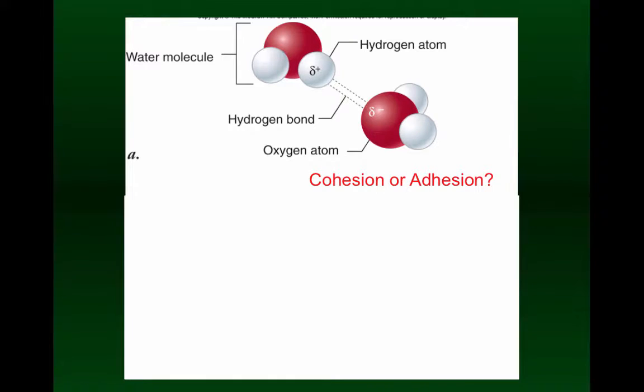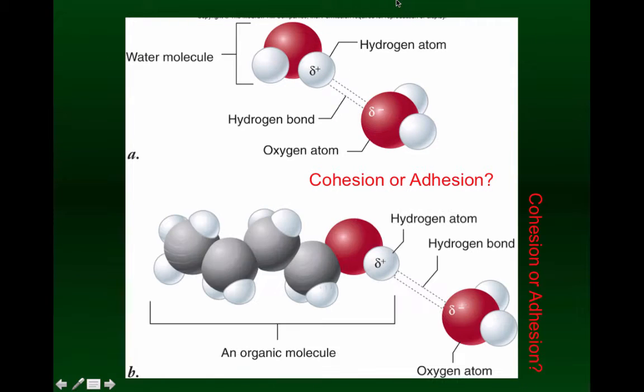All right, so this one up here happens to be cohesion, where we have two water molecules sticking to each other. We have the partial plus on an H, we have the partial minus on an oxygen, plus attracts minus, and we get this hydrogen bond forming between the two of them, linking them together. So again, this would be cohesion. Adhesion is where we have, again, some other polar molecule. This one happens to be butanol, where we have a partial minus on an oxygen, partial plus on hydrogen, partial minus on oxygen, partial pluses on hydrogens. This partial plus lines up with that partial minus. They stick together through a hydrogen bond, and there's an attraction there. So that would be adhesion.